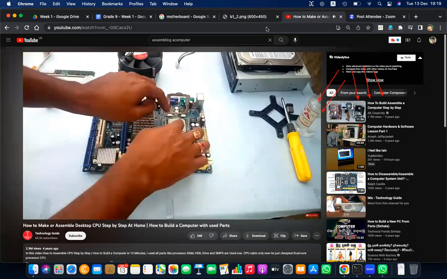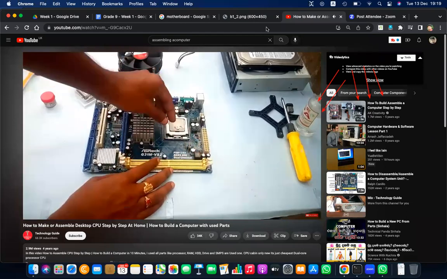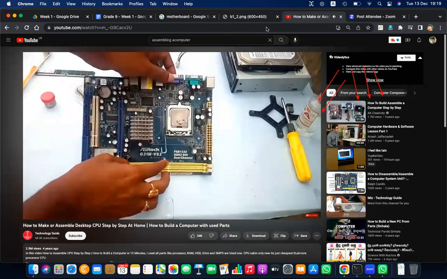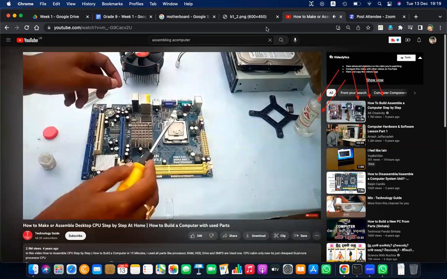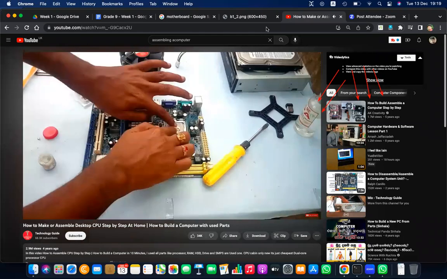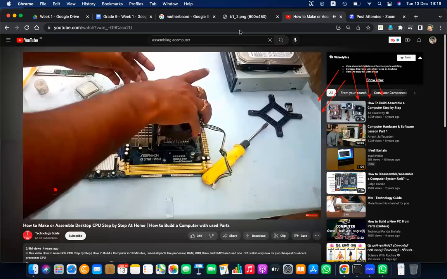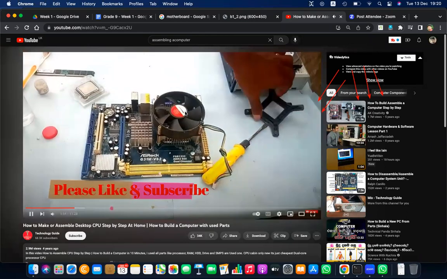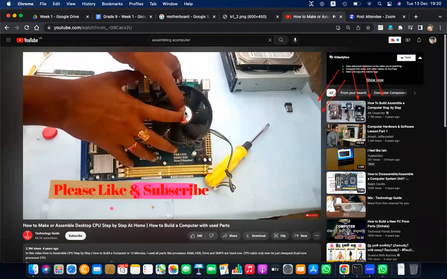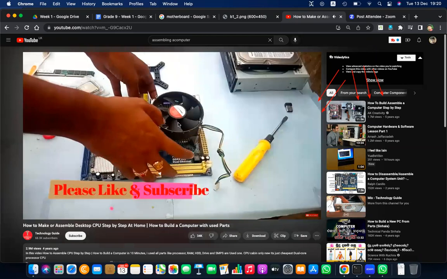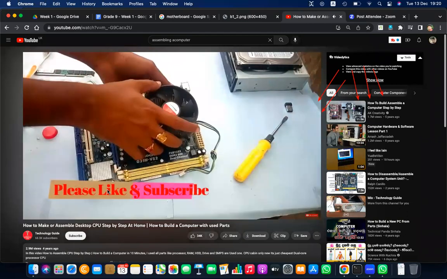Okay, after mounting it, he's fixing it. That's very easy. Just put this clip and it will be fixed. See how simple that is? Then this is actually the processor glue. Why do you need this glue? Because when you put this glue, the heat sink will easily absorb the heat. Okay, then the fan. You can connect the fan using the four corners by just putting in the screws. Keep that and then fix the screws. That's it. It's very simple.